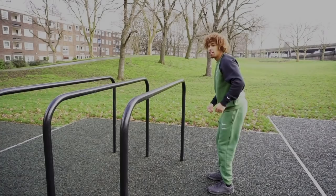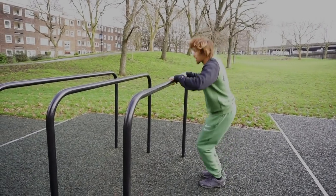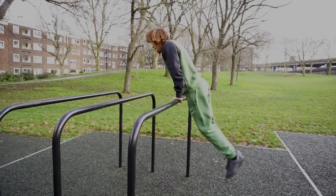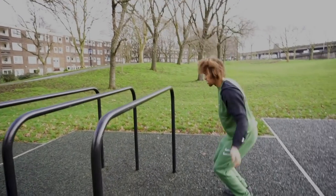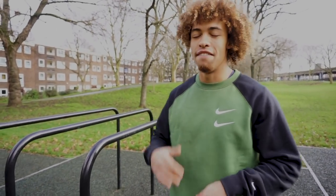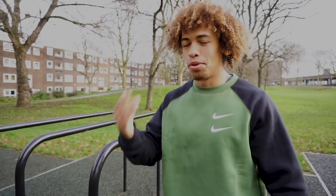You wanna pike up. So again, you're here, you're coming down. Use your legs. As your legs come forwards, you pop up. The more you use your hips and your legs, the higher you're gonna pop up. But you have to catch it right. It's gonna be around your waist. All you gotta do is just practice it. It feels awkward at first, but the more you do it, the more height you'll get. And that's what's gonna help you get into the bar eventually.